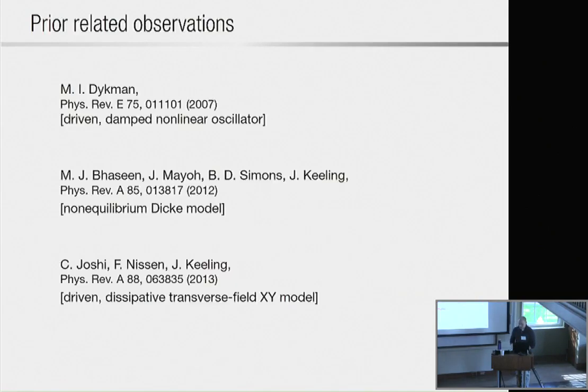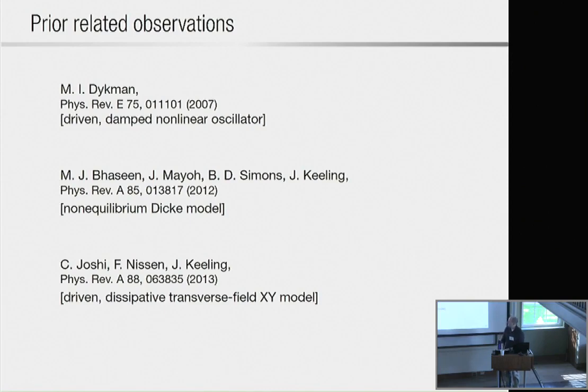Now, this insight that there's somehow this mapping, and you can go from repulsion to attraction, that was not entirely new. So if you go through the literature, you can find examples of that. Mark Dykman, who we talked to, said, I noticed that when I studied a driven damped nonlinear oscillator, and in this paper I mentioned that there's this funny symmetry.